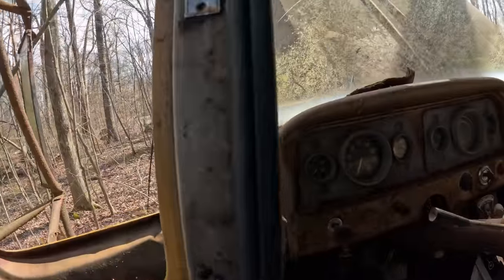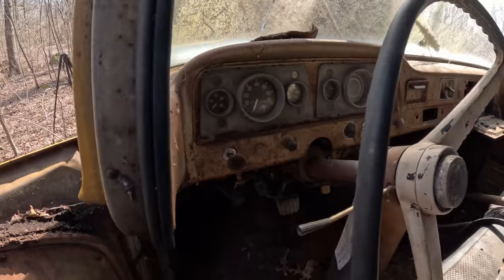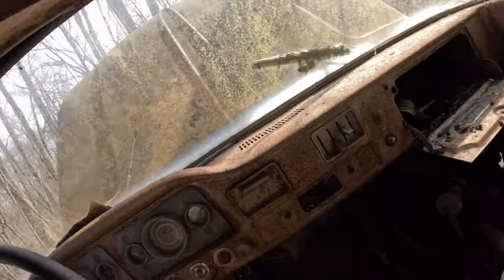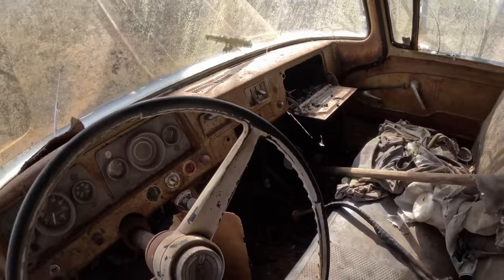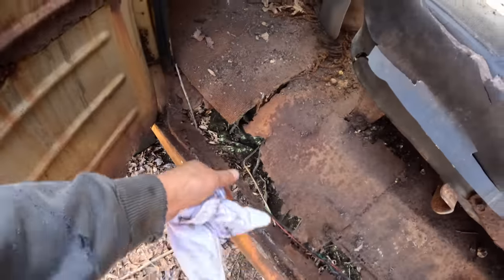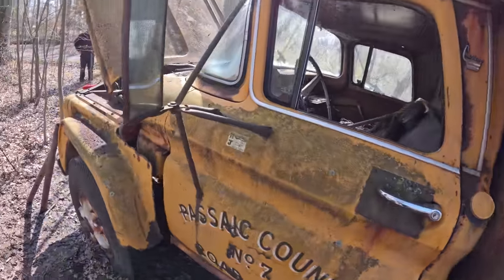But just to give you one last glance, when we had it running, we built 60 PSI of oil pressure, so that's awesome. Here's one thing, when you turn the steering wheel, the whole steering column's moving. It's not just the steering wheel anymore. So that's obviously a problem with it. The original build sheet is over there on the glove box. Really cool. But you can see here the ceiling is patched. The floor is just completely missing in so many spots. Like underneath the seat is just gone. So the sheet metal on this stuff is just roached.